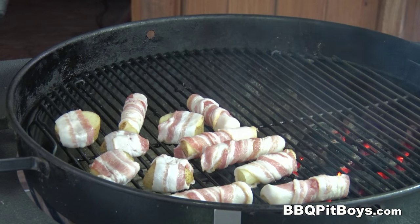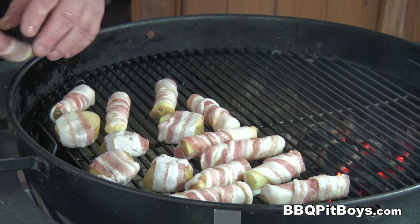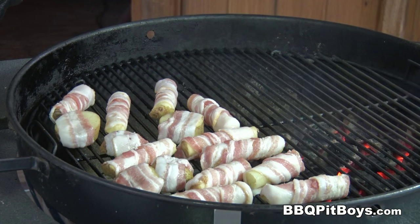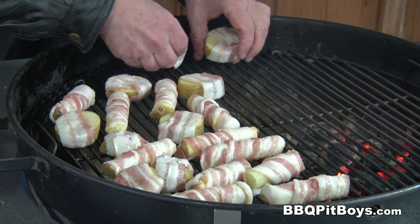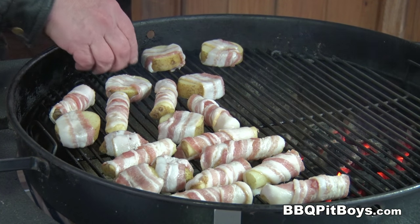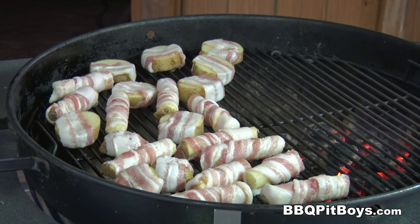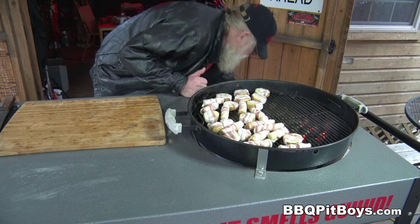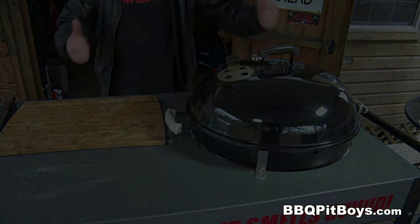Get them in there. Man, are you getting hungry or what? And if you're not, you're on the wrong channel. Oh. Not much more to say about it. Pile them in there. All right. We'll put the cover on. This will take about 30 to 40 minutes. You cook them to when the bacon is done.